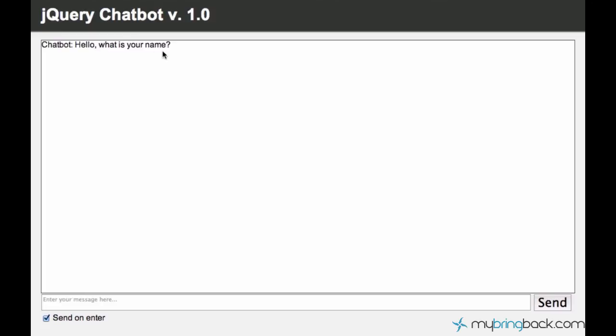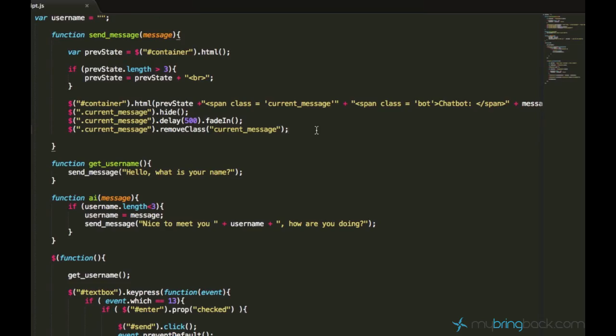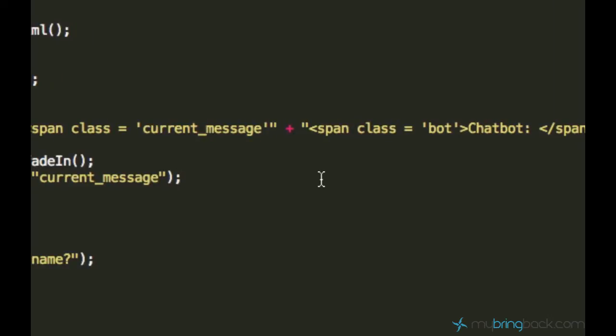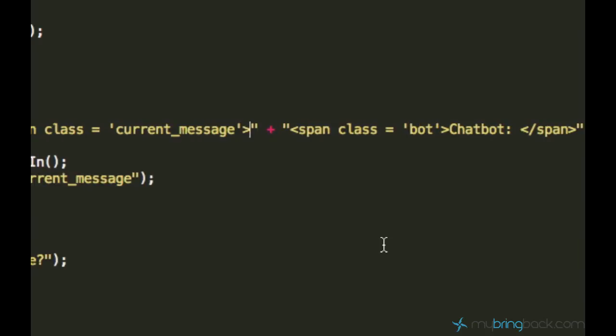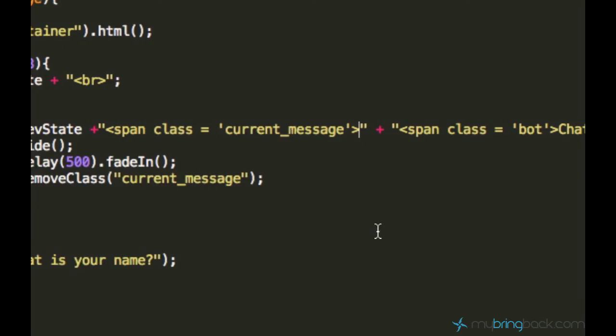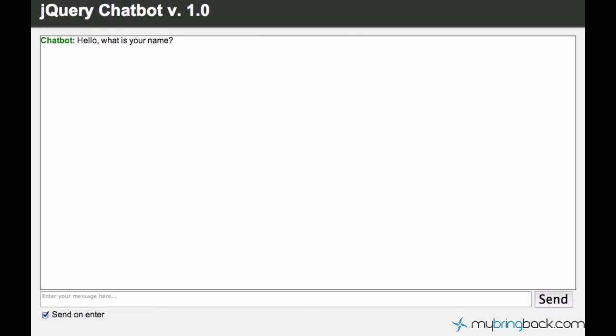Well, now we're getting some issues. Let me fix them real quick. I want to figure out what's happening. Yeah, I forgot to close the span tag right here. Well, it happens to me sometimes, so it's normal. If it happens to you, just make sure you always close the HTML tags. All right, let's do it again.